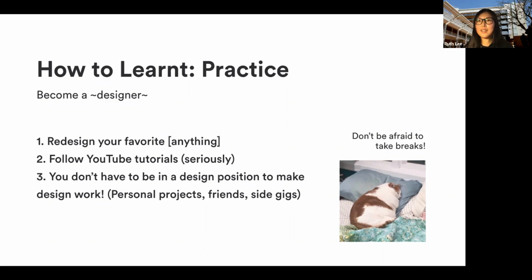So even if you aren't necessarily a designer for a club or working for a company or interning somewhere, just doing personal projects or designing something for a friend, like designing an album cover for someone who makes music, or designing a poster for someone who might have an event coming up, and all those other kinds of side gigs are really, really good practice for you to start working with different mediums and to play with things that are related to design in the real world versus what might be in your head. So don't be afraid to take the initiative, and definitely don't dismiss any potential opportunity as a non-worthwhile design opportunity, because especially as a beginner, any experience is good experience.